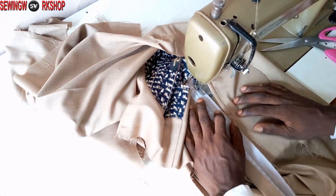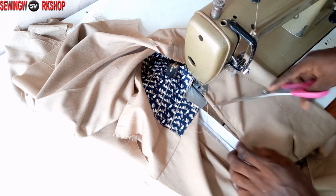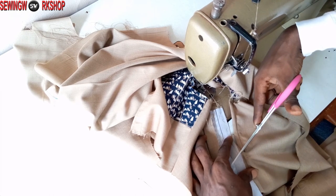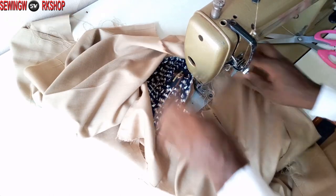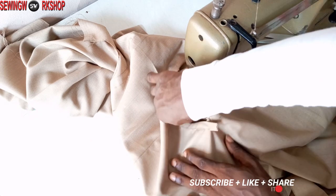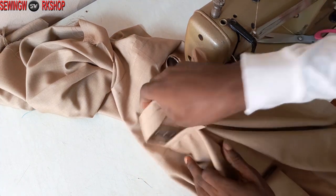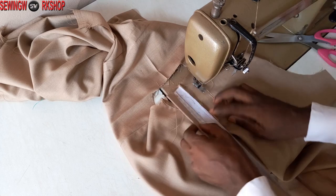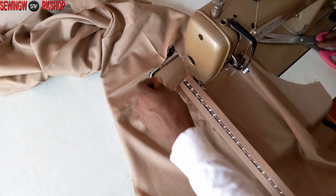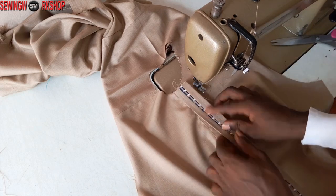Stitch also, and I'll end the stitch at this point. Can you see? I'm going to also make a notch so the stitch is right there. After that, I'm going to turn this one to the front also. I'm going to move this from inside to outside, as simple as that. So when this is outside, it's as simple as that.